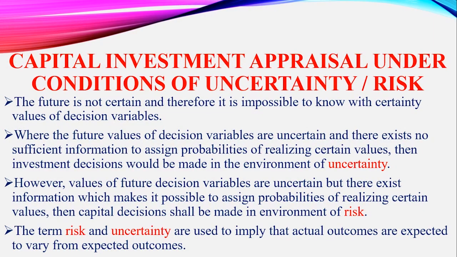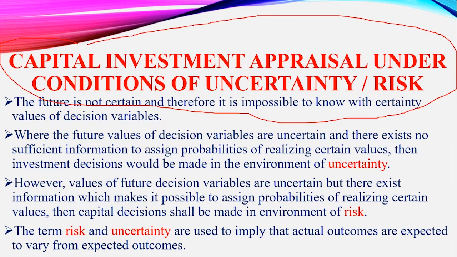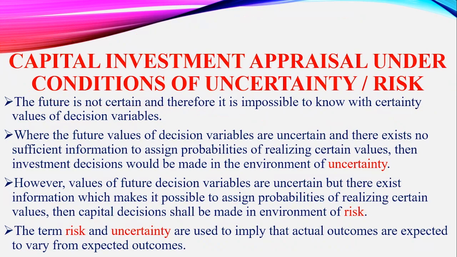Today, I want us to look at capital investment appraisal under conditions of uncertainty or conditions of risk. But before I introduce that, maybe it's good to mention something. When you are evaluating projects, we have two conditions: certainty and uncertainty. Certainty means information is available. If, for example, it is a project you're investing in and you know the returns expected from that particular project, maybe in year one you're going to make this amount of money, in year two and all that, the cash inflows are known. That is a condition of certainty.